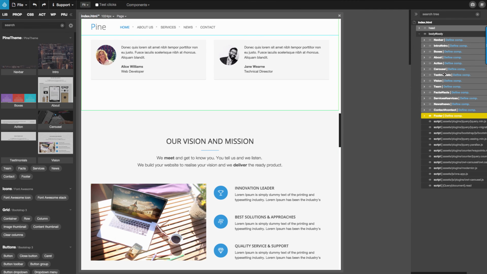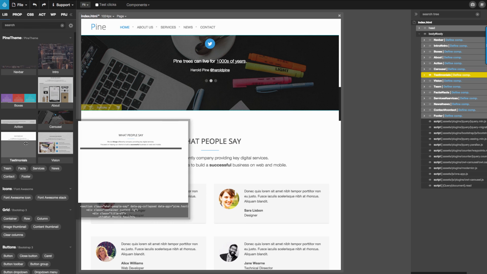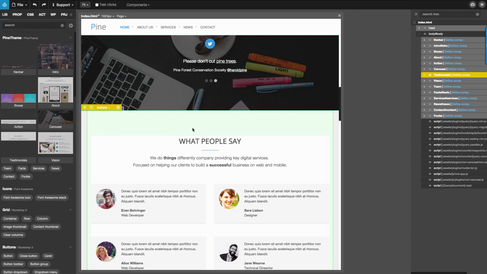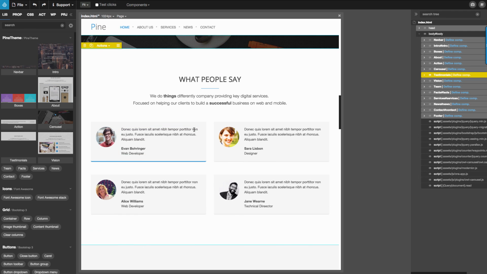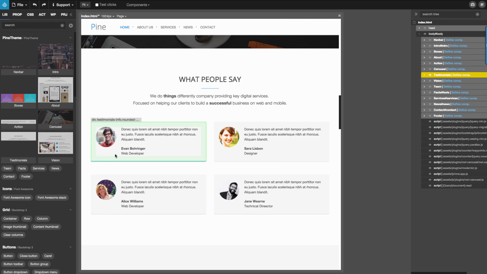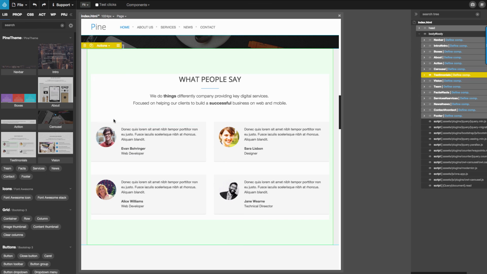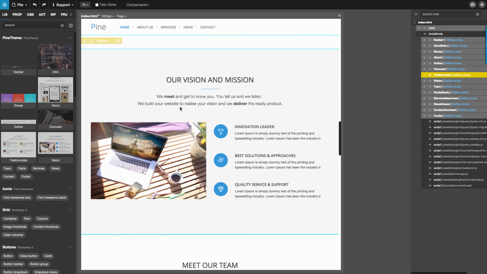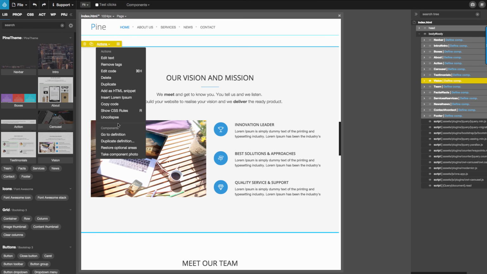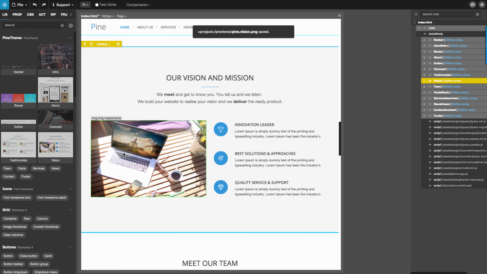Okay, so one thing, you see testimonials, it's kind of broken. So when we take the photo, the element should be visible on the page. Actually, Pinegrow tries to make it visible, but there might be some issues there. So it's better if we make sure that the component is visible when we take its photo.